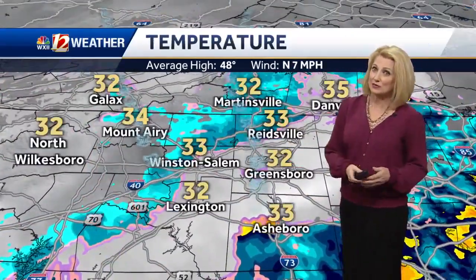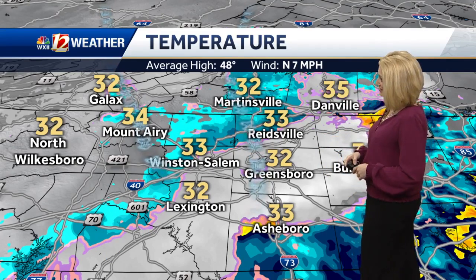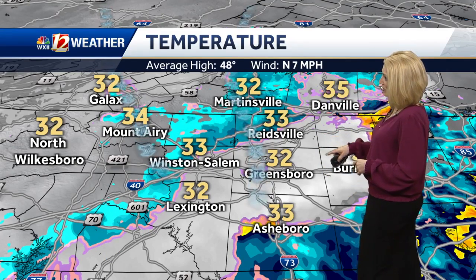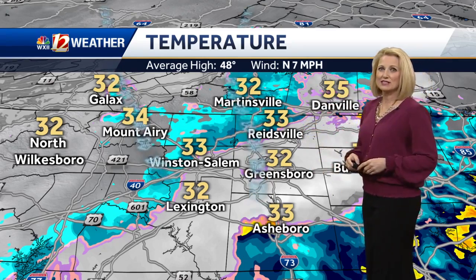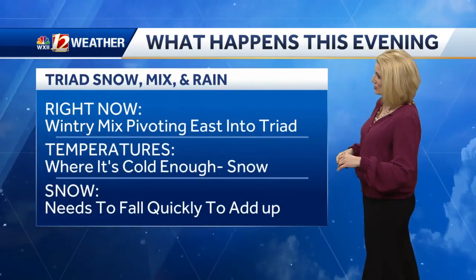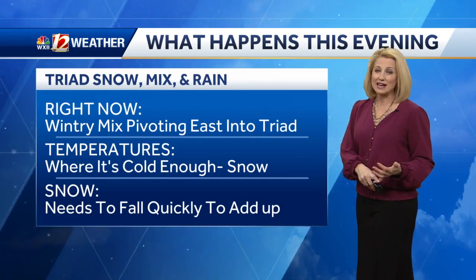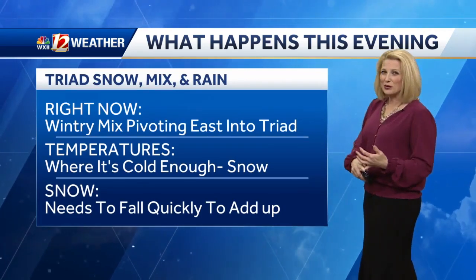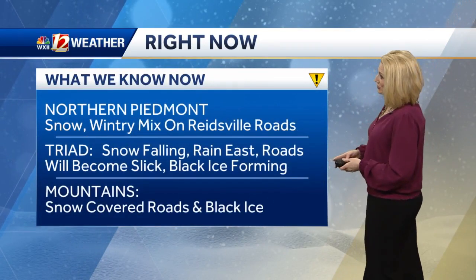The roads not being terribly covered is going to help us out. We do work through the black ice over the next few hours as temperatures are going to stay locked in — down to 32 right now, 33 in Asheboro. We may have the winds come up and help to mix things out just a little bit, bring temperatures up and down a degree or two, but eventually back down into the 20s overnight. We have concerns for driving as the system pivots to the east out of the triad.